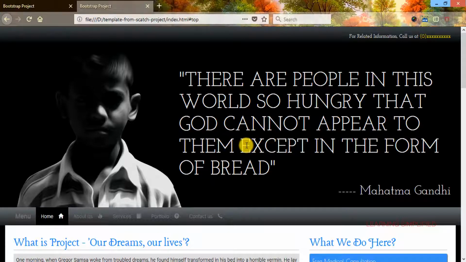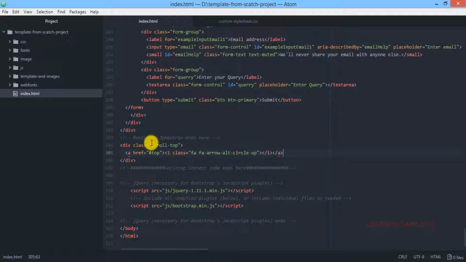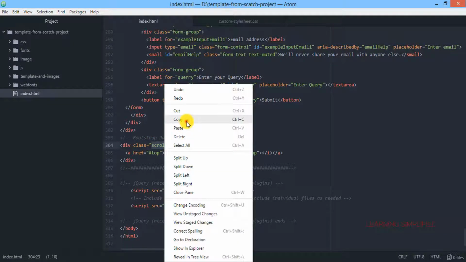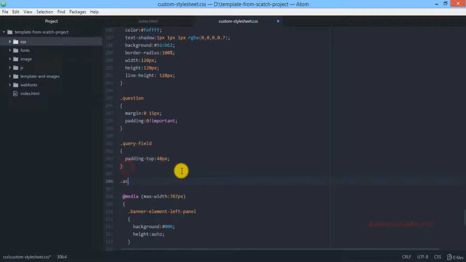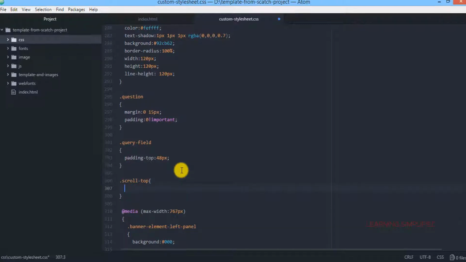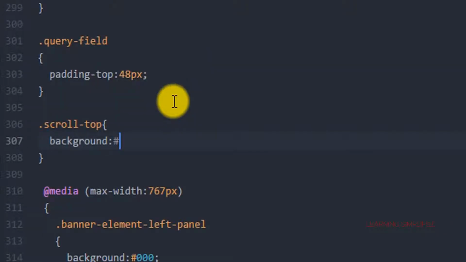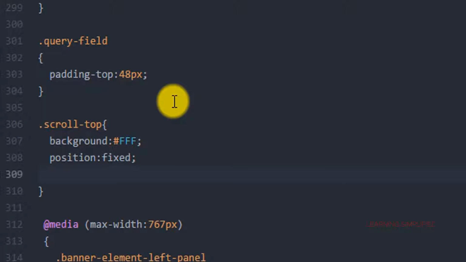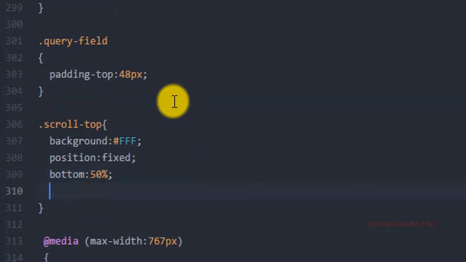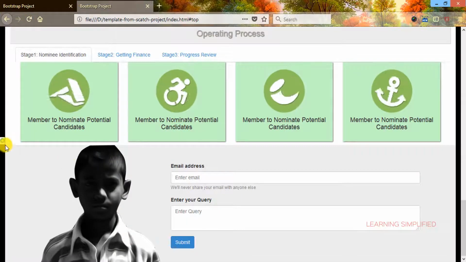Now before we try our luck into this JavaScript, first of all we need to design this button here. So that is why we need to make some customization into our styling page, into our CSS file. And we are copying this class name scroll top, and inside this custom style sheet at the bottom of the page, we will now customize this scroll top class here. Get back and reload. There goes the first thing that we have done.